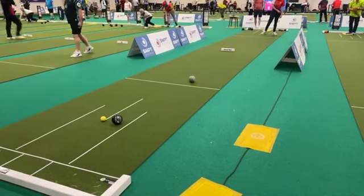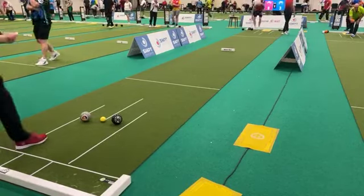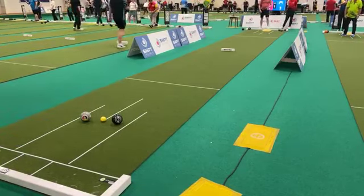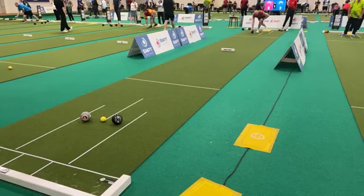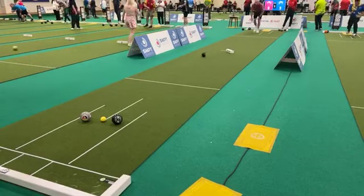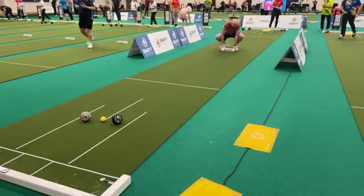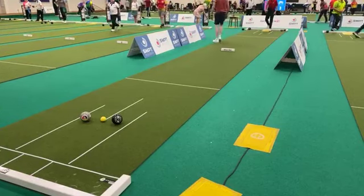So Glenn draws on Jack high, just outside the line. Sibe gets a toucher. 2 good players these. As I said, predominantly draw bowlers, though Glenn looks like he's shaping up to play a little bit of weight here. Yeah, it's the block, easily done on these. Most players will tell you you've got to be pretty well at these jacks. There's no draw with weight. Stay very straight, the bowls.